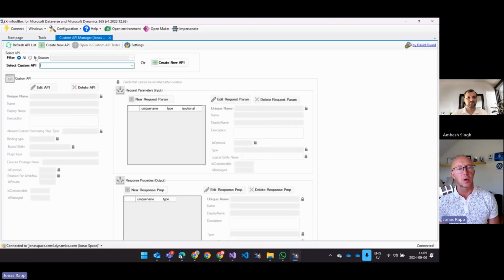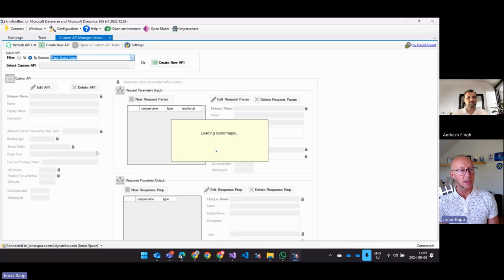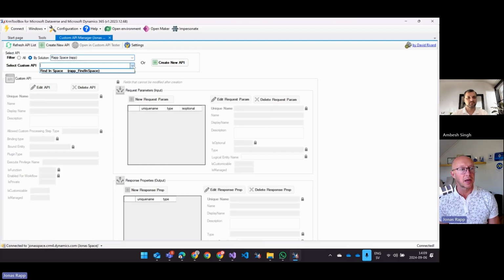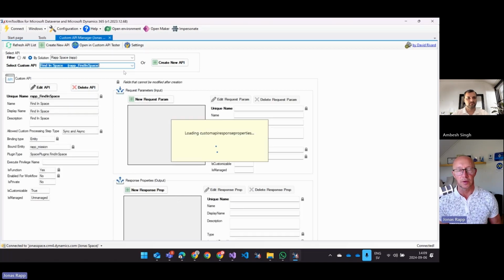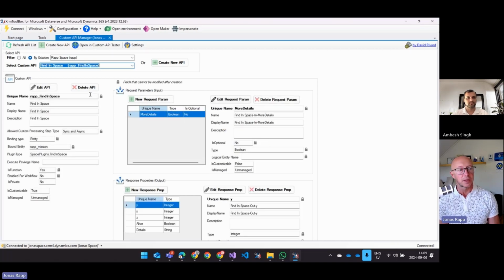In this case, I will get one of my solutions here. I'll pick my wrap space solution, and I just created this little custom API, which has a name, Find in Space. So, where is the rocket? And there are a lot more small settings there.